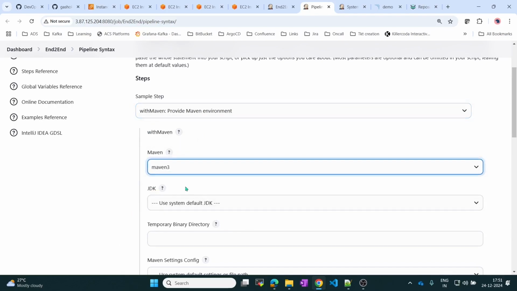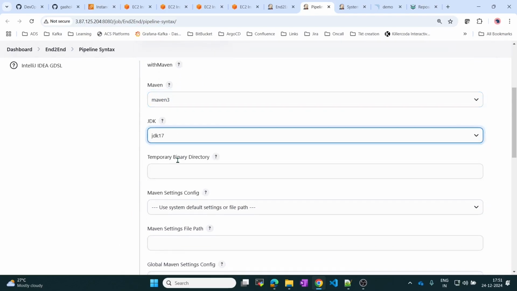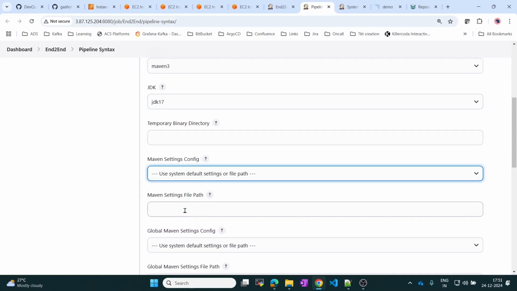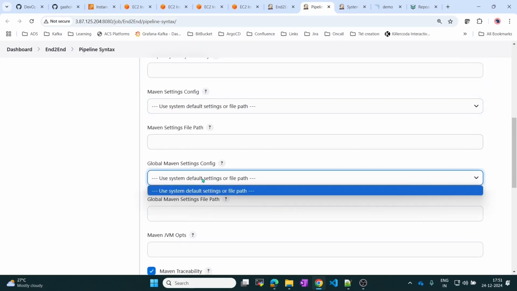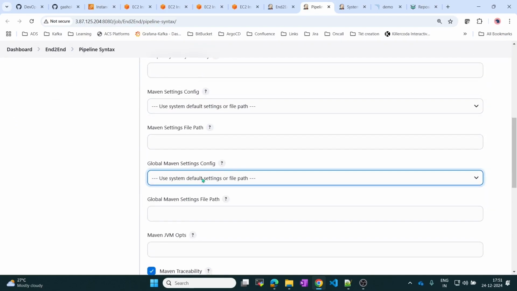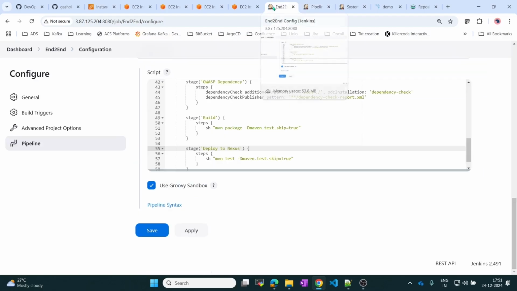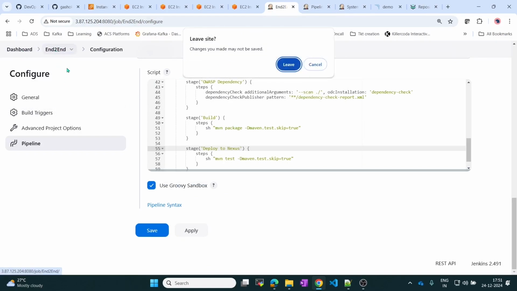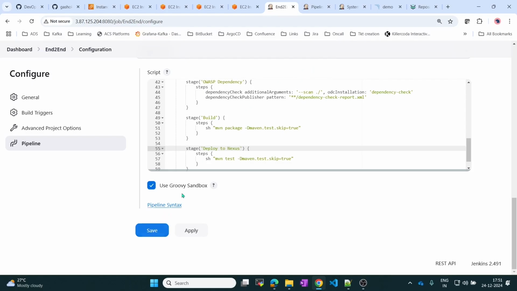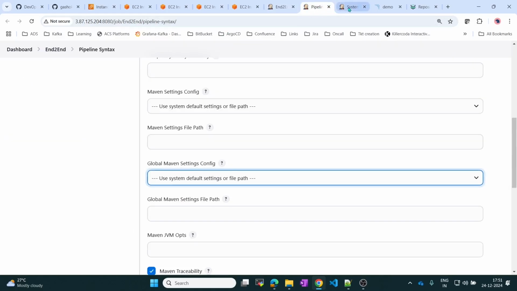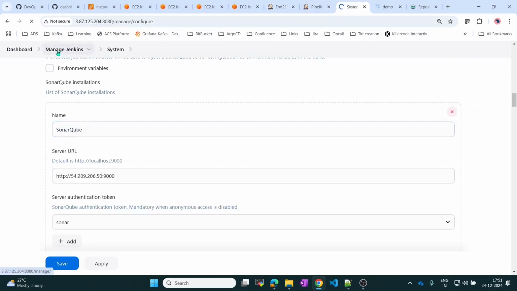So Maven is Maven 3 and then JDK 17 and then global config path. Actually we have to define a config path for Nexus to work. So let's come here. Go to end-to-end. Let's go here. Manage Jenkins.